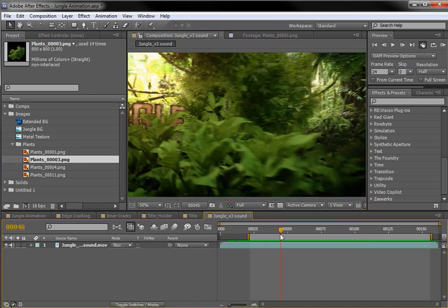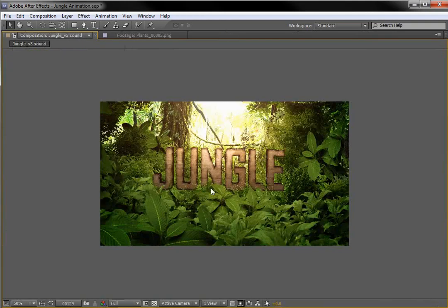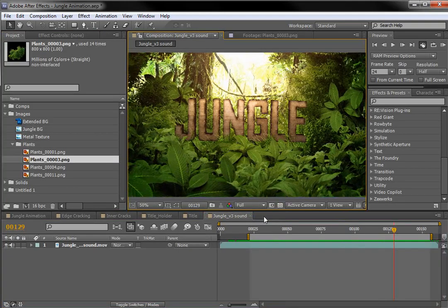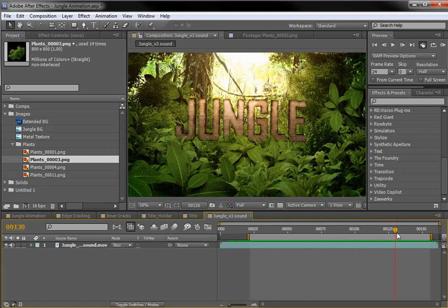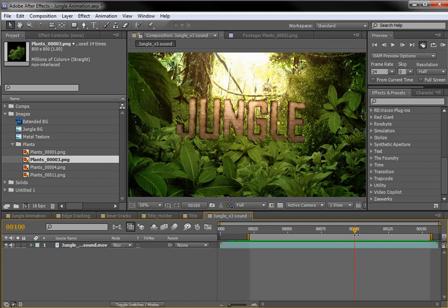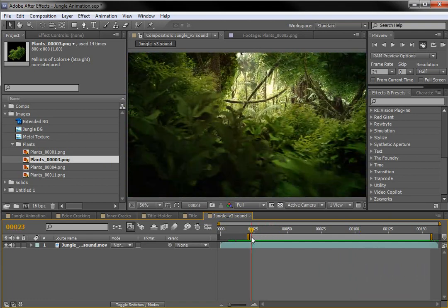Now, this is a jungle, but there's probably somebody out there looking at this and saying, hey, those aren't plants that are from the jungle, or frankly, they're not even plants that belong in the same habitat. Well, I'm sorry you became a naturologist, but at least cut me some slack. We're just trying to make some motion graphics here, all right?